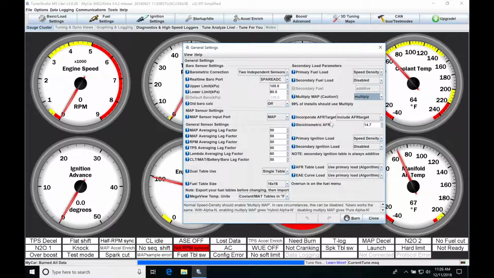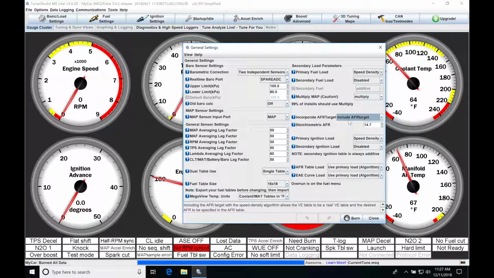So we can see here in this incorporate AFR target, we have don't include AFR target and then include AFR target. If we have it set up on include AFR target, it's going to be using a target air fuel table for our fuel mass is equal to air mass divided by desired air fuel calculation, that style VE calculation or a true VE calculation.